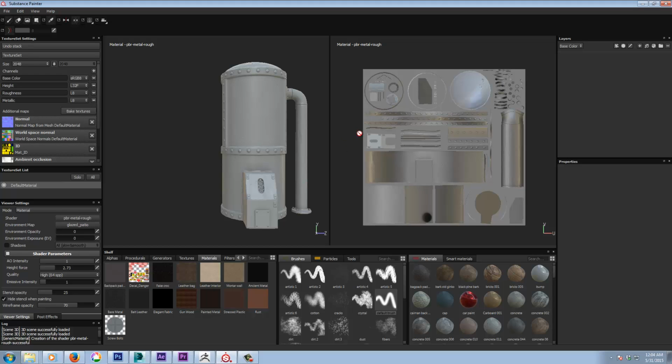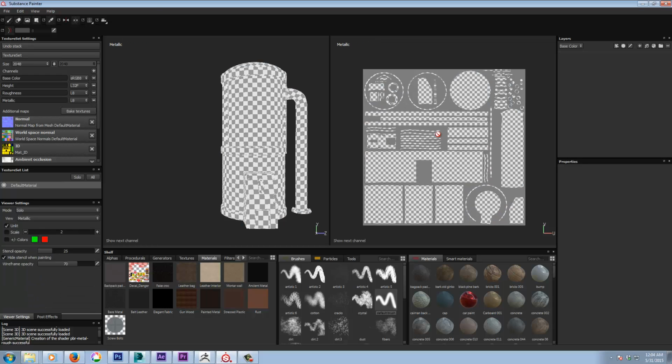But you can cycle through your channels here in the preview window. So if you're not happy with that, you can cycle into it when you're painting on your UVs. You can cycle into your base color map. There's nothing on these, so they're showing up as transparent. I'm pressing C to cycle through my channels. These are all showing up as transparent because there's nothing on them yet. There's no layers up here, so it's essentially just transparent.